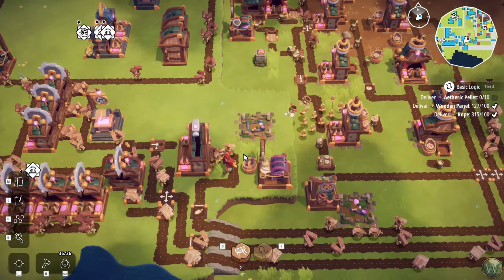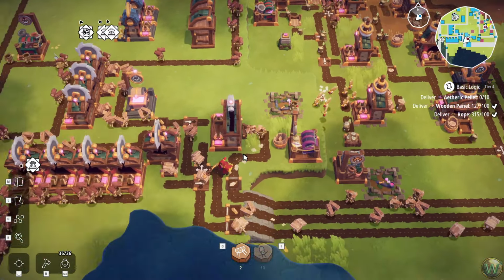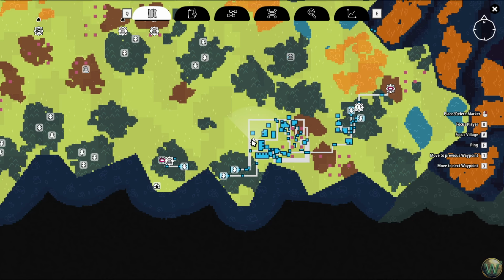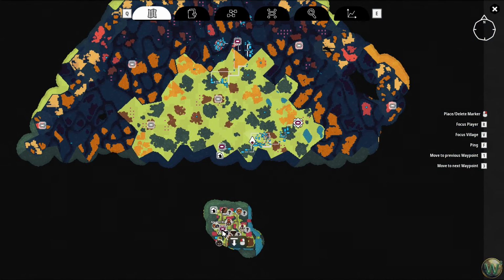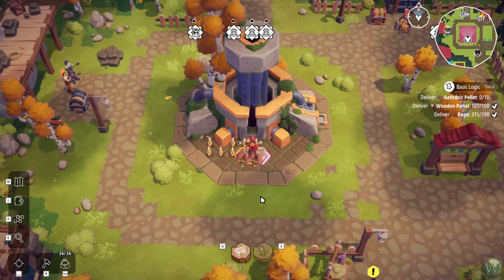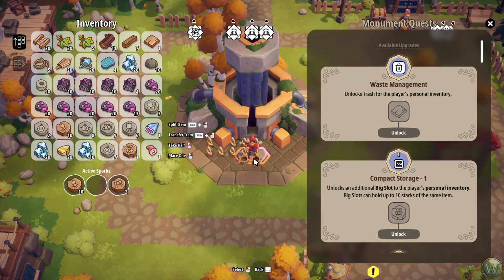Do we have 100 logs yet in this storage? I probably actually have them someplace else that I could deal with. Oh yeah, we got plenty. Alright, T to move. There we go. And then let's go back into town. And we can turn this in.